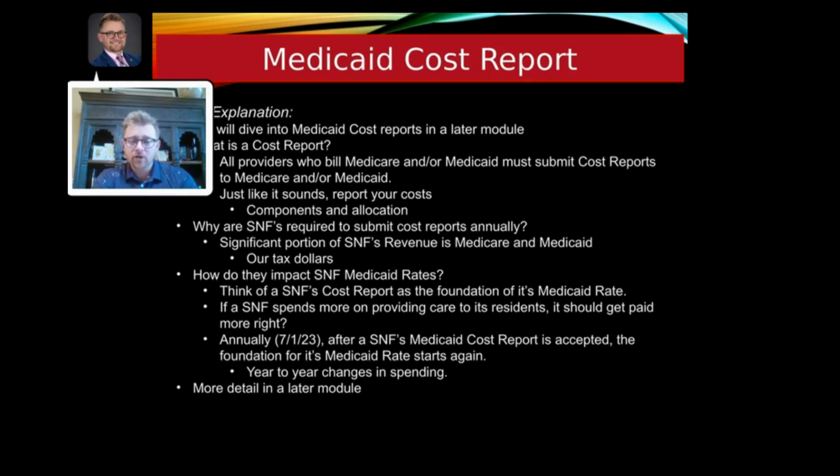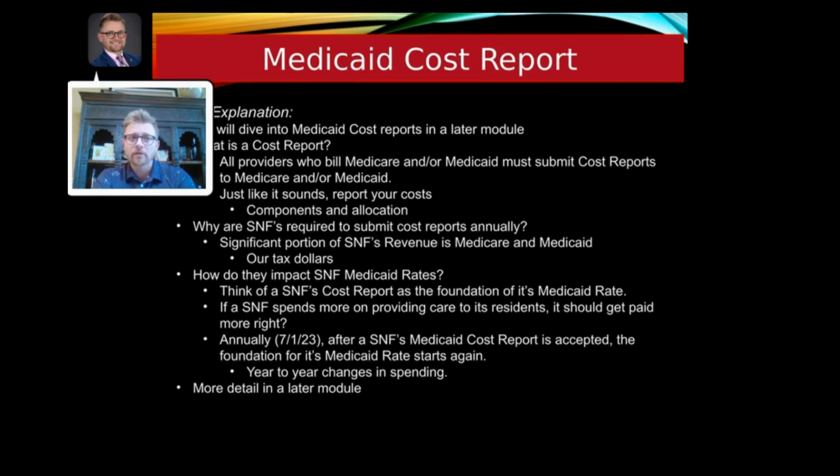And the buckets are called components on the cost report, and basically they're just categories that tell nursing home operators how to allocate their cost. Doesn't tell them what to spend or how much to spend or where to spend, but it tells them, hey, if you buy this, if you spend this, it has to go in this bucket. And I bet you guys could probably guess the components or the buckets of a Medicaid cost report.